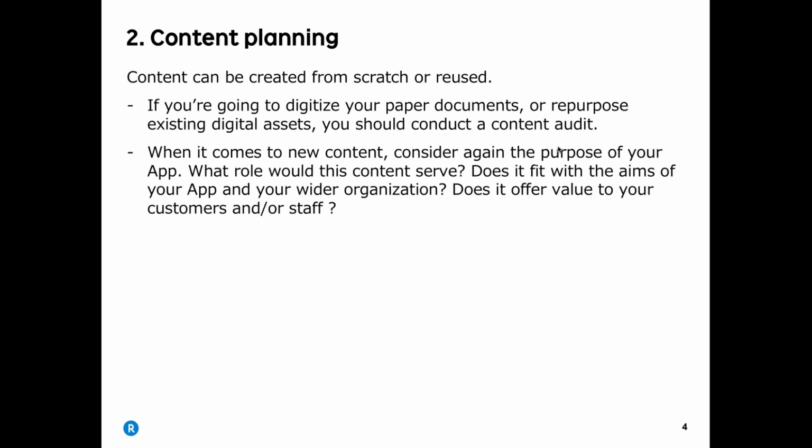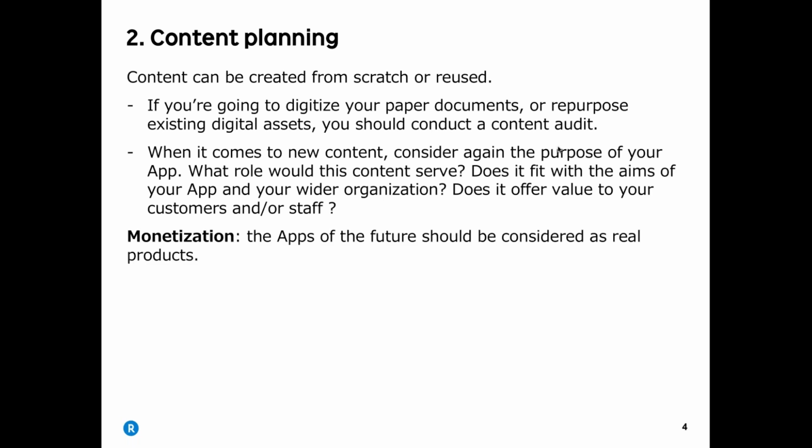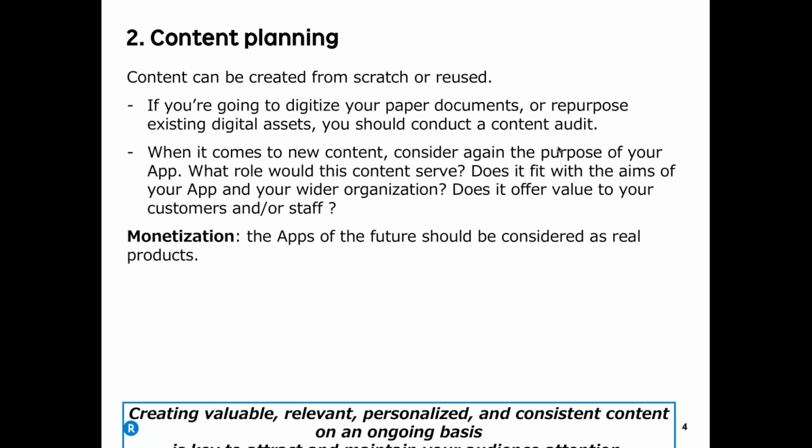You should try the content, the application with a pilot team, and do that before you release and publish the final production app and content. And also, as I said before, the apps and the content could be really considered as real products on their own. So that means you can also try to monetize them, even if it brings indirect revenues, even if you add additional advertising revenues on top of it. This is now really becoming a line of business on its own.